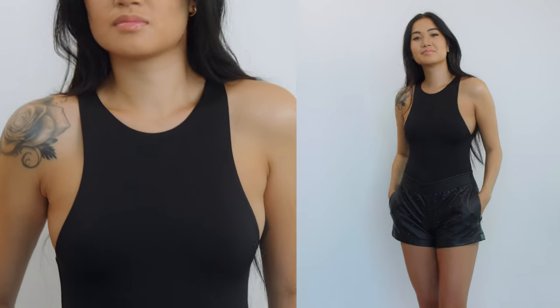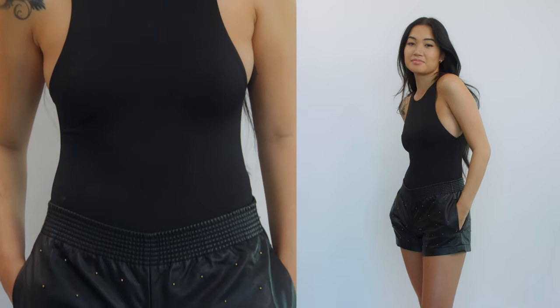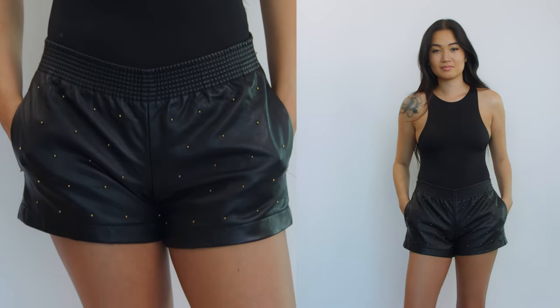First on my list is tank tops — whether it's the thick strap ones, spaghetti straps, or the racer back type of style, we need tank tops. Tank tops don't have sleeves, and with the hot heat — where I am in Toronto, humidity is on 100 — I need circulation under my arms. You can still sweat up your tank top, but the likelihood is less. Plus tank tops are super cheap, especially the plain neutral color ones. You can dress them down with jeans or shorts, or dress them up with nice pants or a skirt. They are a basic wardrobe staple.